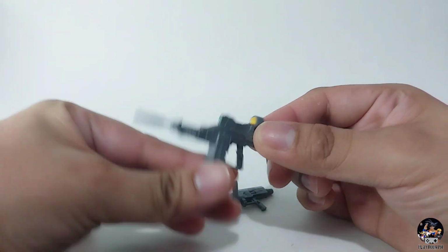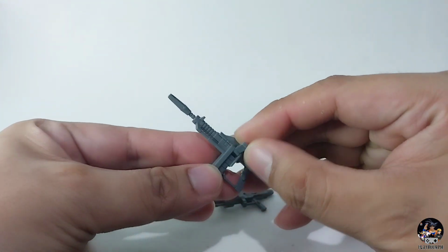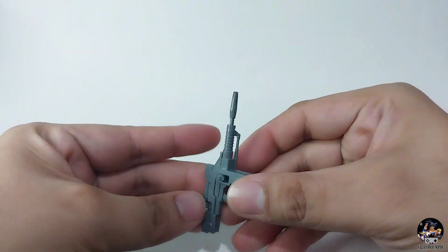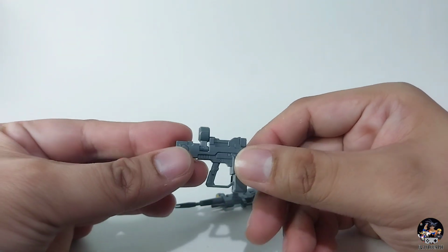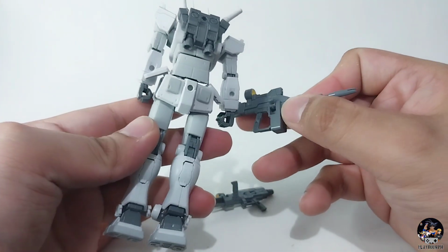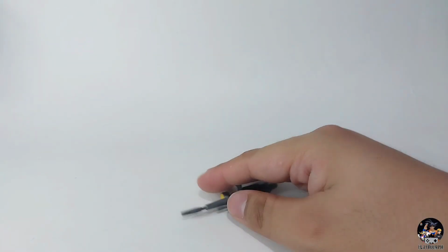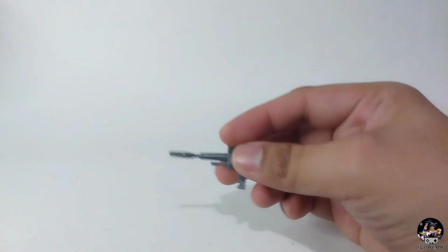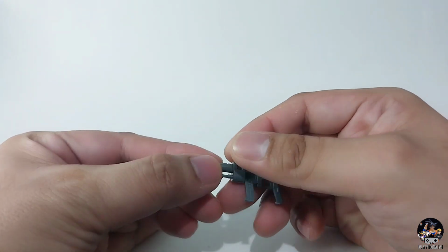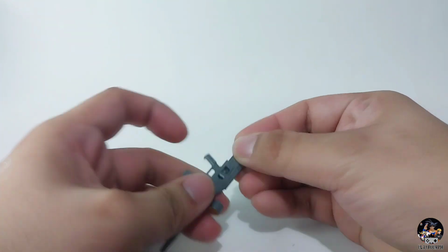This one is the early type. It has a movable sensor and foregrip. On the side, you can pull out a piece, which is a connector. With this, you can store the rifle in the backpack or in the back of the waist, and it can even be connected to the hole in the forearm. Next, we have the middle type beam rifle, which looks slimmer in size. It also has a movable sensor and a foregrip, and also has a connector piece on the side.